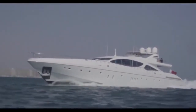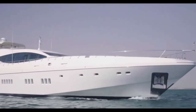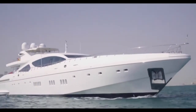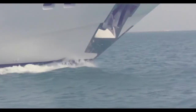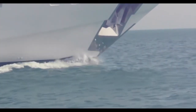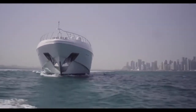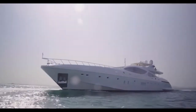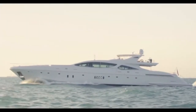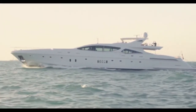The top speed of Serenity is relatively easy to explain. A highly developed hull shape allows the bow of the yacht to lift as it starts to pick up speed. Naturally, this reduces the resistance from the water because less of the hull is in contact with the water. But then, long angular ribs called chines that protrude slightly from the hull allow the entire vessel to lift so that even less surface area is in contact and the yacht is almost flying over the water.